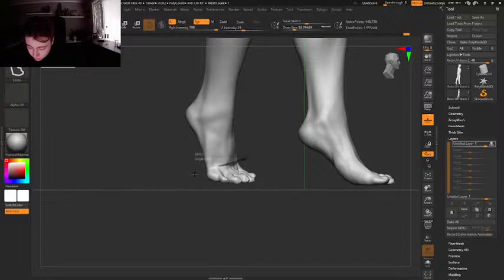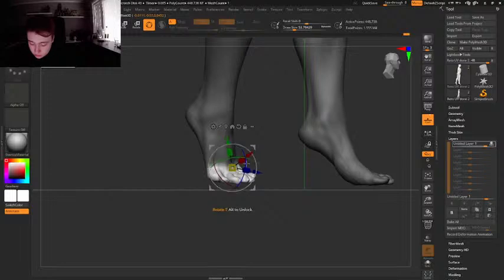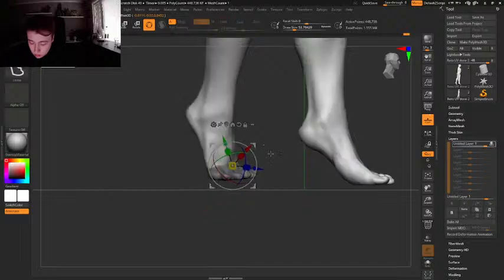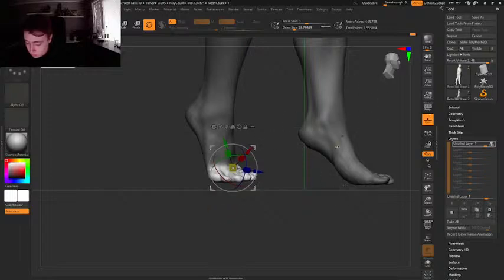Toes here can actually be a little bit more like so, I would say. Something more like that.